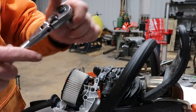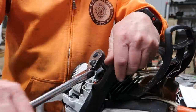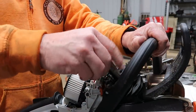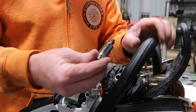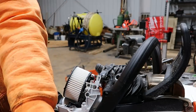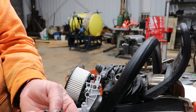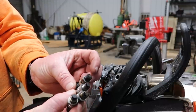Judging by the other two Stihls, how tight they were, I'm gonna go ahead and get on this one with the 3/8 ratchet. That wasn't as tight as the other ones. Same thing. So here's four. Four of them. We got three Stihls, and the one Warner.